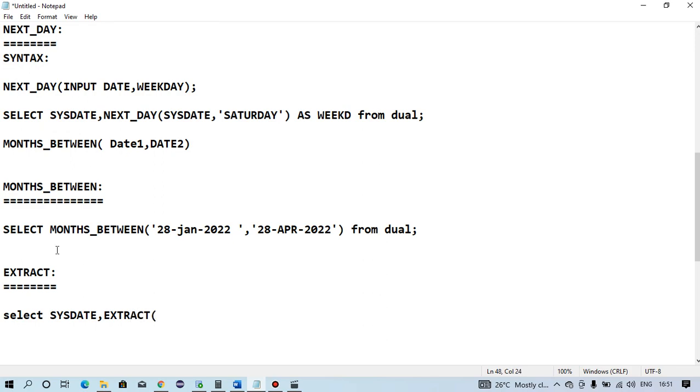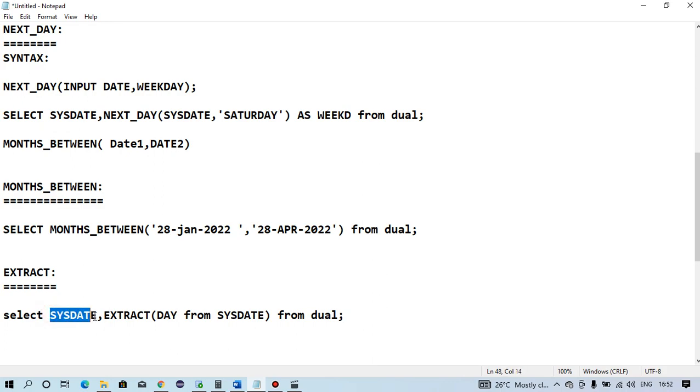Inside the extract function, provide whatever you want to extract. I want to extract the day from this particular date, so I am providing day from sysdate, from dual table.